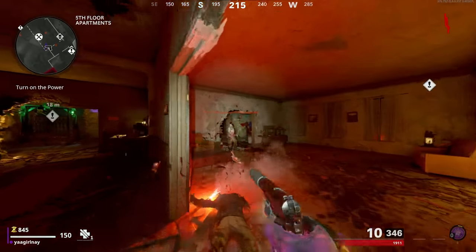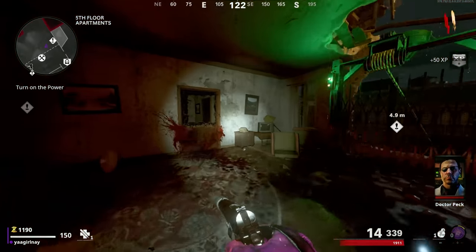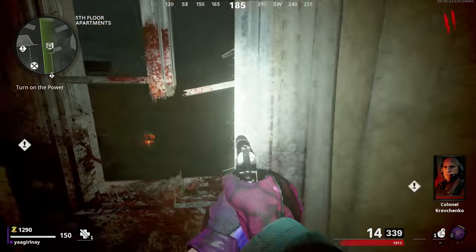I don't know what it is, but silenced pistols just, I wouldn't say unique, but there's just something about them that makes it more fun to use. Like, you feel like 007. Like, you're going to go in here and do something stealthy. I'm going to stay up here for one more round. Then we'll head down and try to get all the power on.